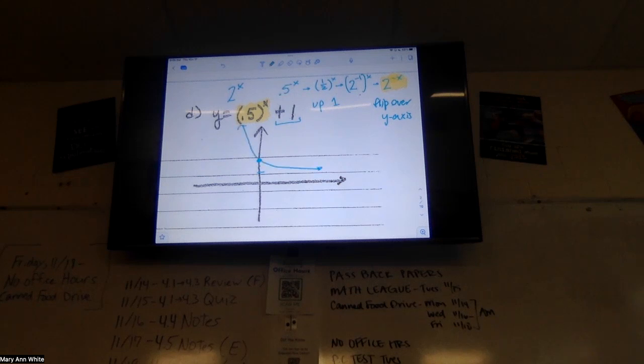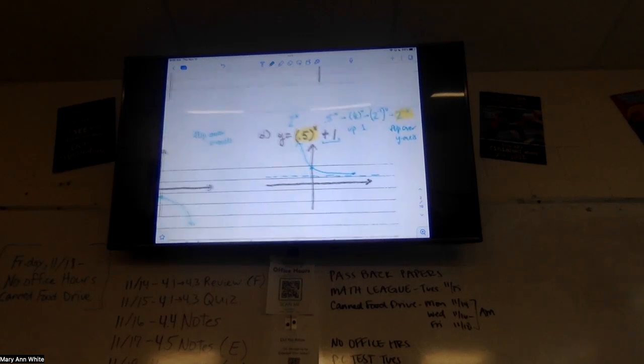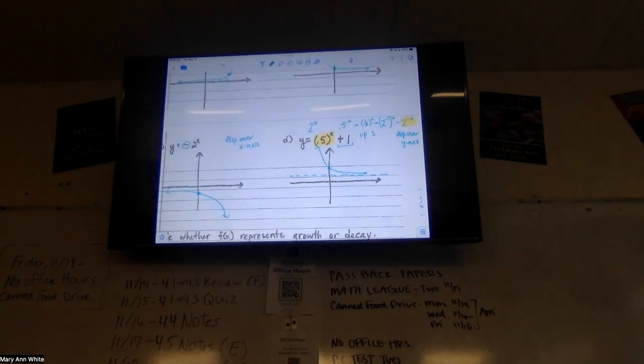Now notice that I didn't go all the way to 0. Since I moved up 1 unit, normally it never crosses the x-axis, right? Now if I move up 1, what is it never gonna cross? 1. So I essentially have a little asymptote here at 1. We did not draw it on the other ones because it was kind of assumed. We knew what our graph looked like, but we could go back and draw a little asymptote on our 0 line if we wanted to on all of these.